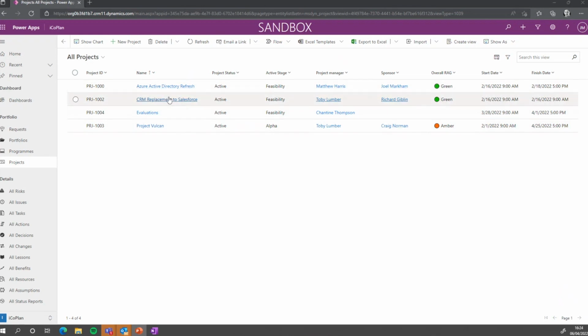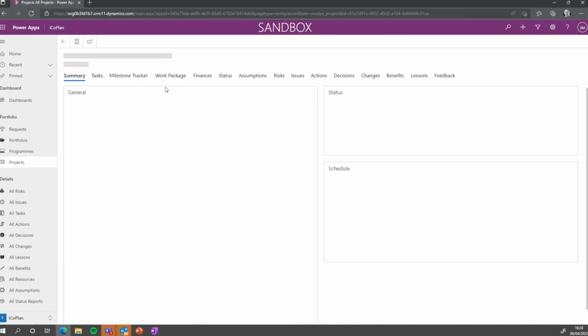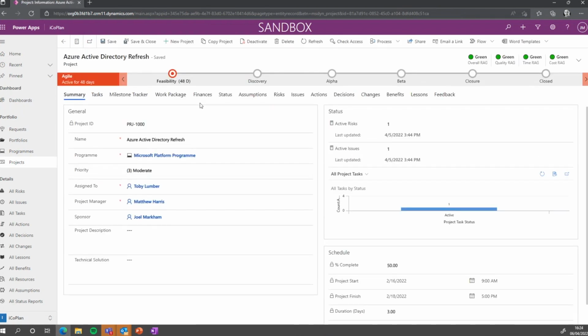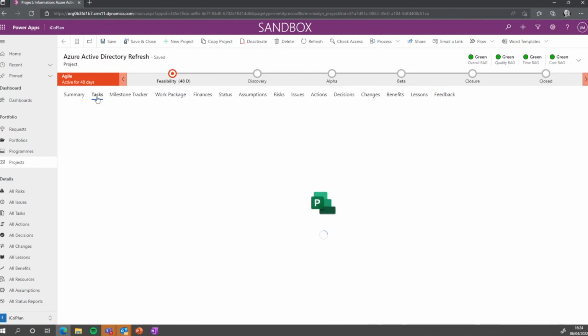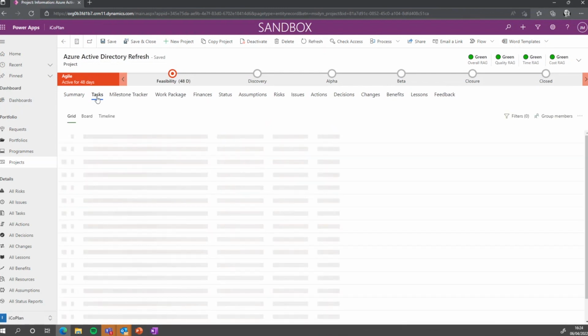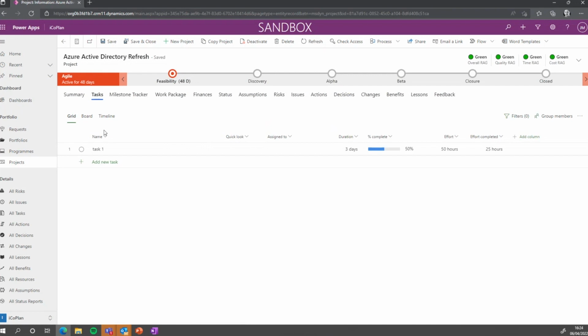If you're going to talk about Project for the Web specifically, let's jump into a project. So you come into a project and then you can click tasks. Now, if you went to project.microsoft.com and clicked on a project, you would get this board here. You would just get this planning board. All this is essentially a plugin. It's probably the consistent word. It's taking the view from Project for the Web and pushing it into this here.